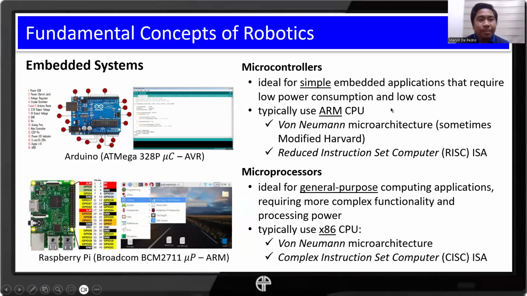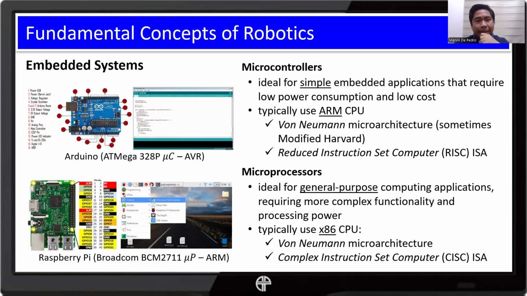Right. So since most robots are meant to be mobile, or at least compact or portable, usually our control systems are in the form of embedded systems. Okay, so something that we embed on a certain body, right? Embedded systems normally have either the microcontroller or the microprocessor as the brain or the central computing device. So the brain of our robots can be either a microcontroller or a microprocessor.